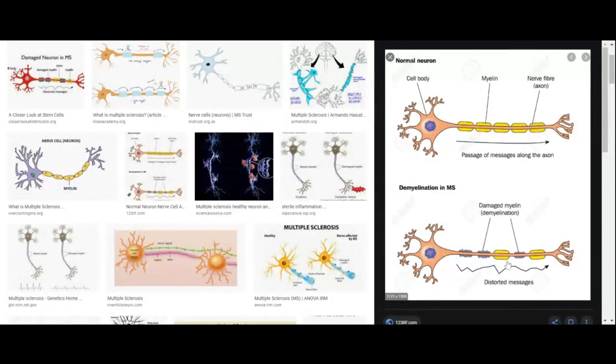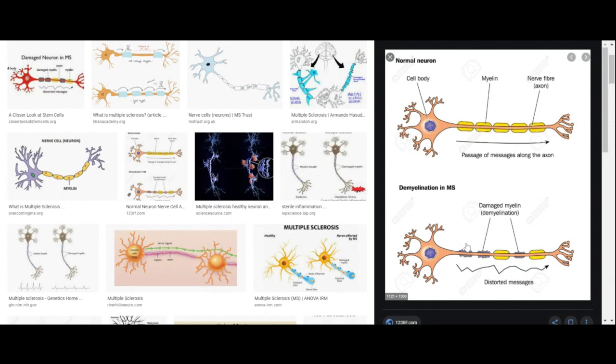So notice on here, I've got a couple of places where my myelin sheath is still intact. It's still doing its job. But then I also have several places where that myelin sheath has been really strongly damaged. There are two problems with damaging that myelin sheath. The first problem is one of the goals of the myelin sheath was to block those leakage channels that we talked about. So if I start to damage this myelin sheath, it's possible that some of my ions might leak in and out. That's going to make my messages weaker. So it's going to be harder for those messages to send.